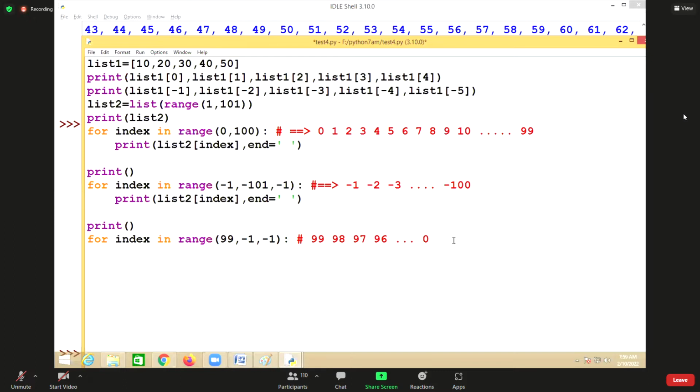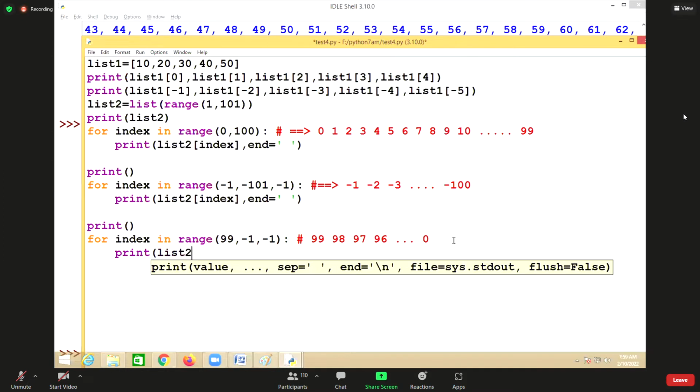Okay, you should know that value, then only you can read it. So print list 2 of index.